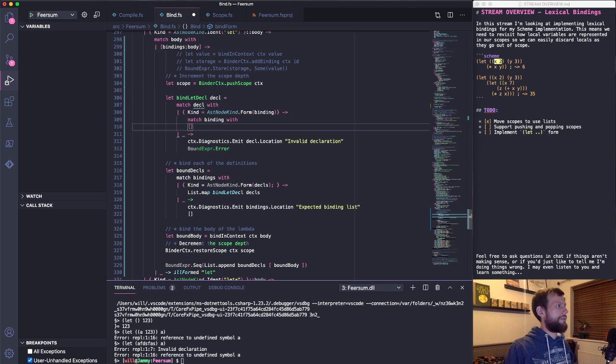So we expect the binding to be a list containing something which has a kind ident and something, just a body, but it has to be just a single thing.